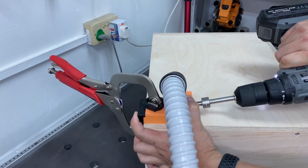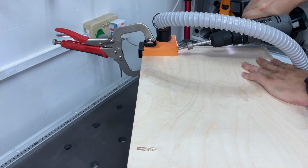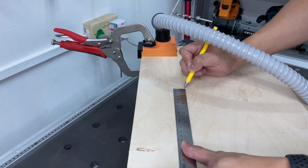The process you just watched is for one drawer. Since I wanted 12 drawers, I did these 12 times. Don't worry, I will just show you once.